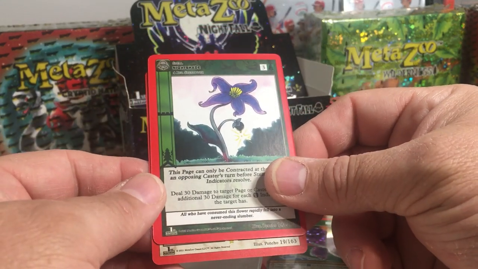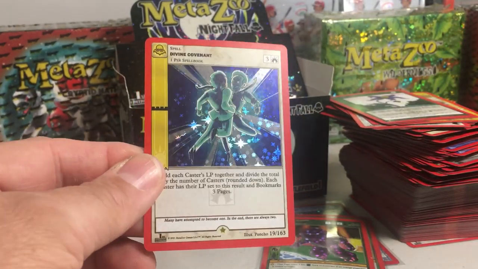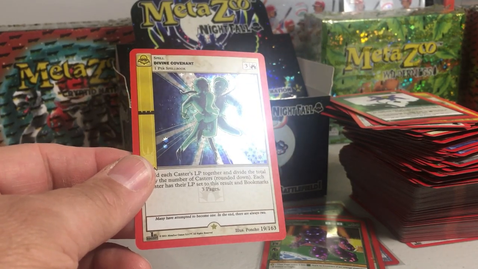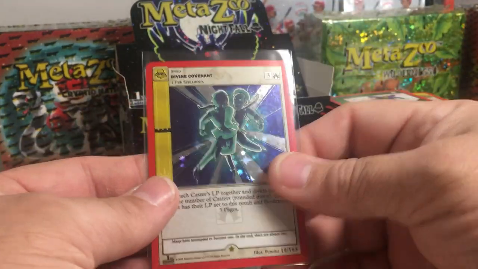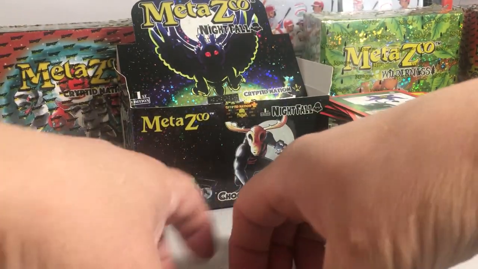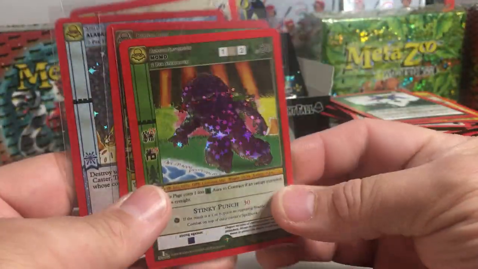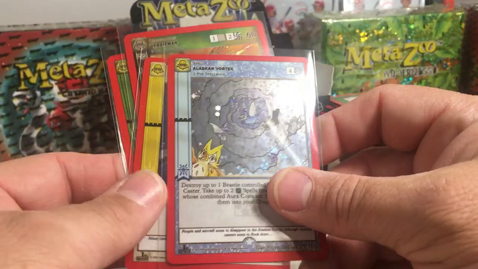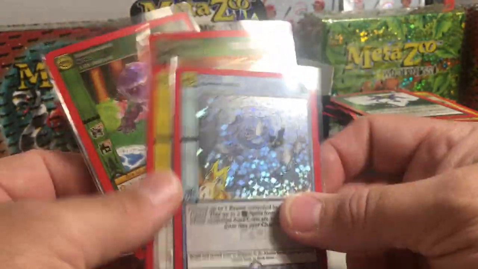And number 19 of the set. This is the art done by Poncho. Nice. A full holo. Not full art. Full holo. Divine Covenant. So we did get a full holo. Oh, we got two full holos in this little four pack stretch here. So we got a reverse Momo, pretty cool looking. We got a Veggie Man who reminds us to eat our veggies. We got the Alaskan Vortex and Divine Covenant full holo. Both of them are spells.